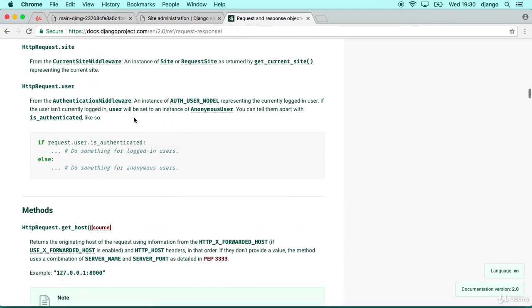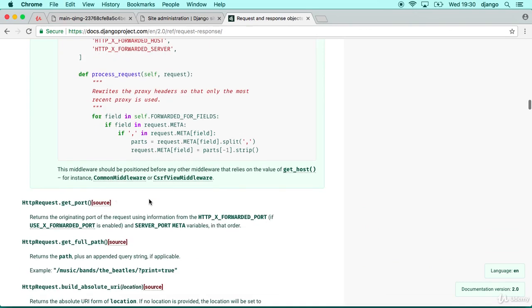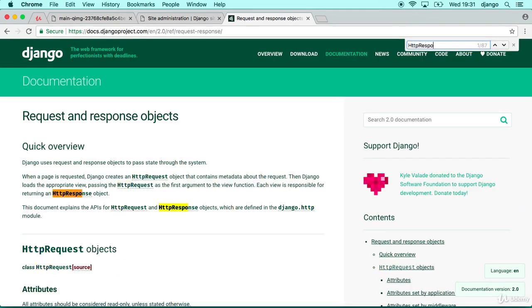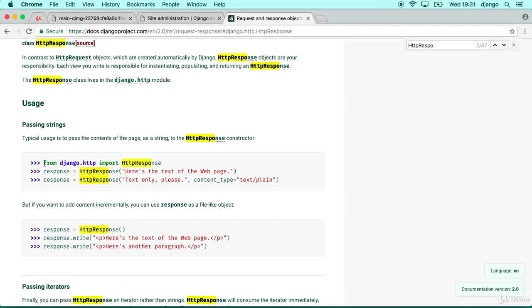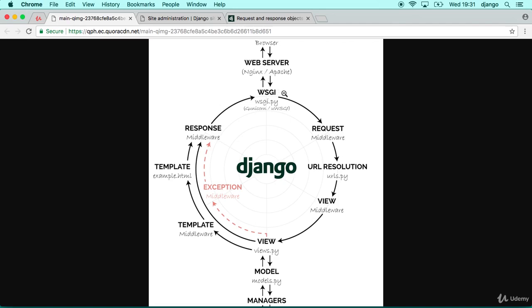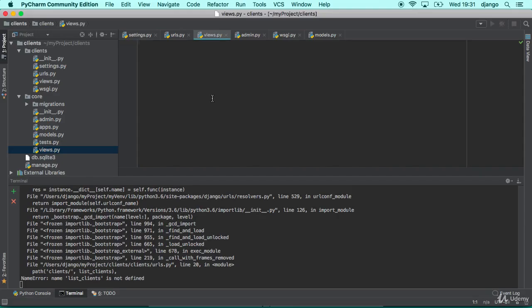The HTTP response is a very simple object. Let me look for that. HTTP response, this one. So as we saw here, the request comes in, resolves in the URLs to a view, and then the view needs to give a response back. So this HTTP response is the simplest way to create a response.